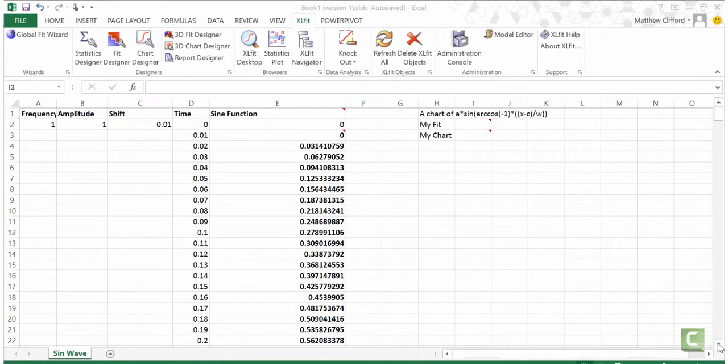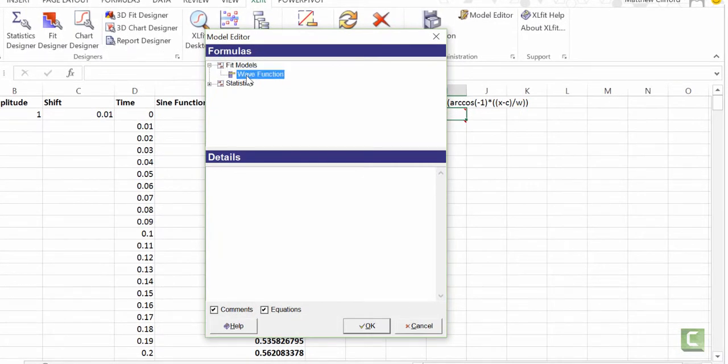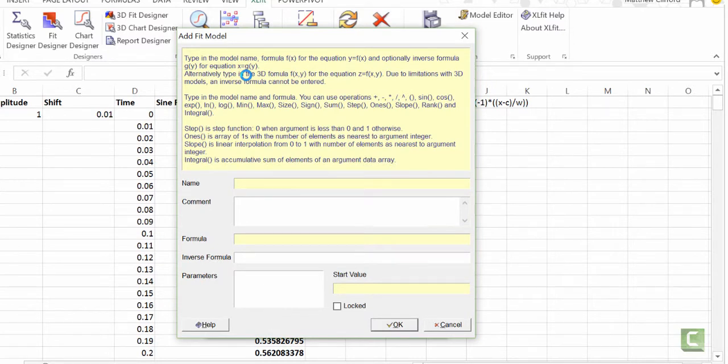So having plotted our data using a custom statistic, what we want to be able to do next is be able to represent this on a chart, and that requires us to create a fit model inside of the model editor. And in the same way as I did earlier, I've created a category within here. It's within here that we'll create a formula. Now the key things are that formulas have to be represented for fits in a certain way, with the X and Y for the corresponding models labelled accordingly.